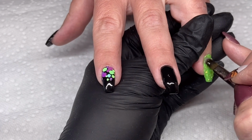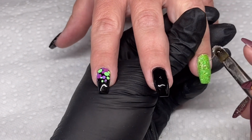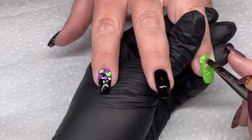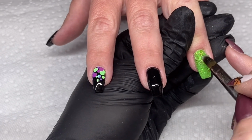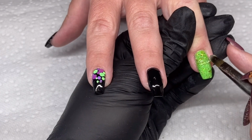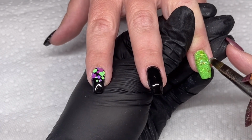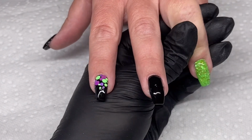loose glitter, and you want to apply enough to cover the whole nail because I will be filing it a bit later. Now, I don't usually jump around the nails quite so much and encapsulate and do other art, but this set I did because there was a lot going on. So once I encapsulate this glitter nail and the confetti glitter nails, I will be doing some more art on the rest. So keep watching for that. I'm not done yet.